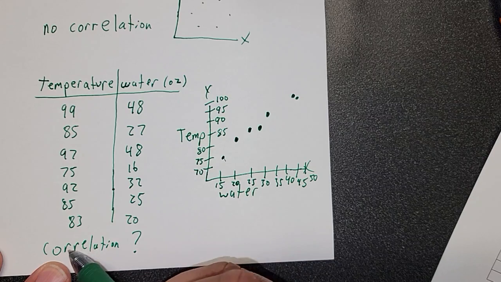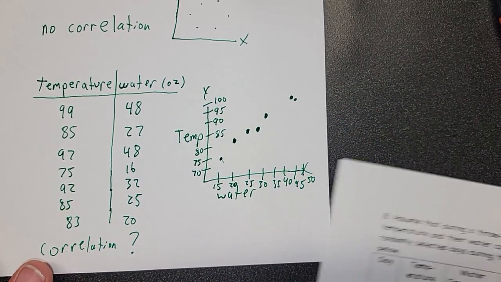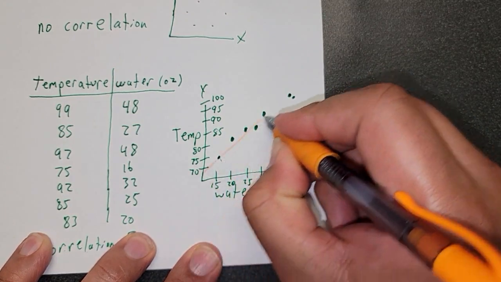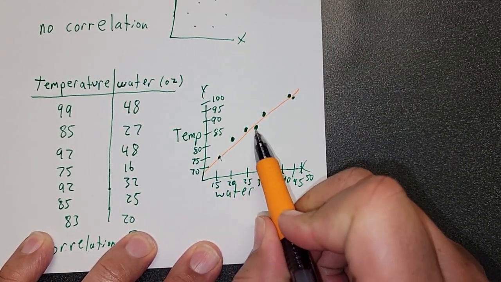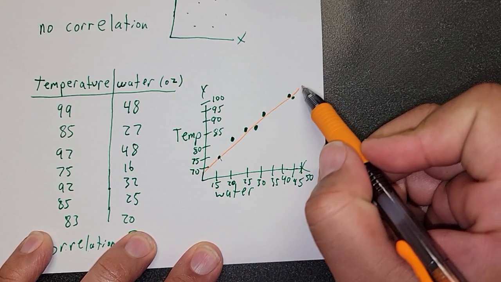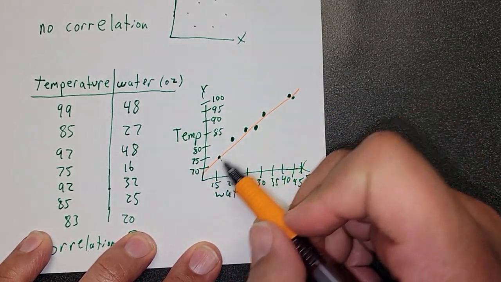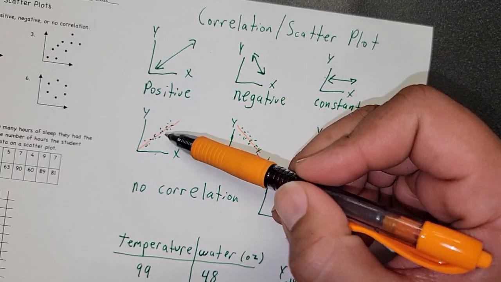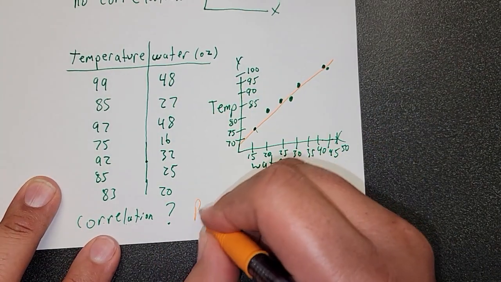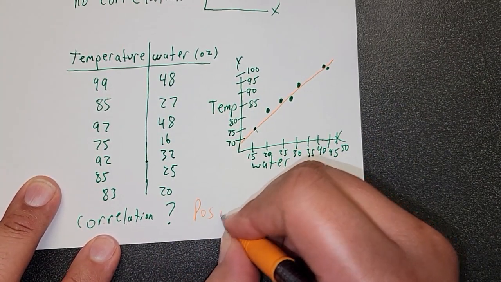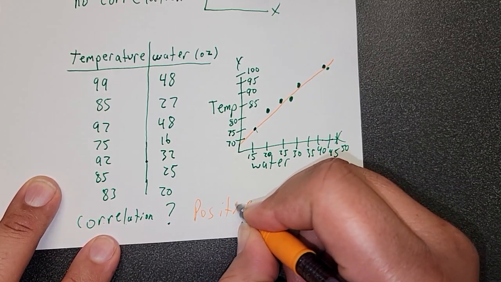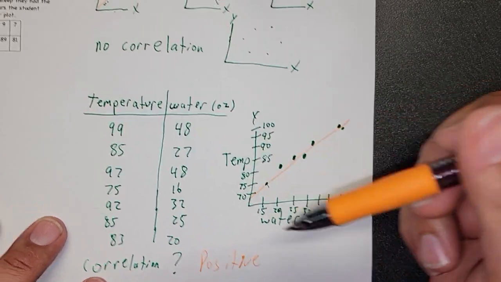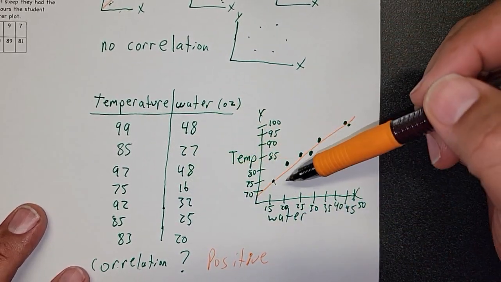What type of a correlation is this? If I look at this, I can draw a line kind of going this direction. A little bit on top, a little bit on bottom. So vamos a hacer una línea aquí en medio de dos puntos, unos arriba, unos abajo, y vamos a ver que ese va a ser una positive correlation, guys. That's going to be positive. So what type of correlation is this? Positive. All right, and all I did was just label them out, right? Label out whatever they said.